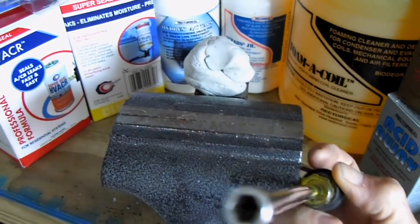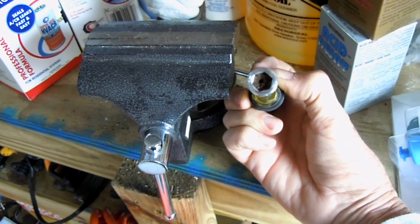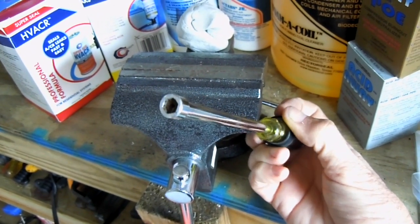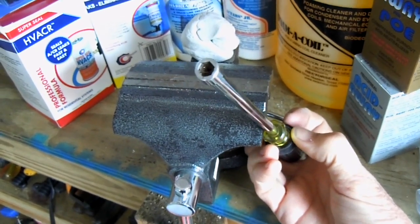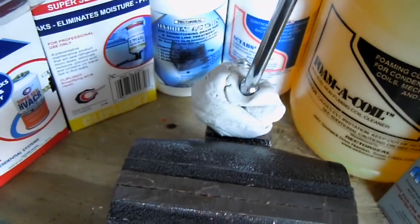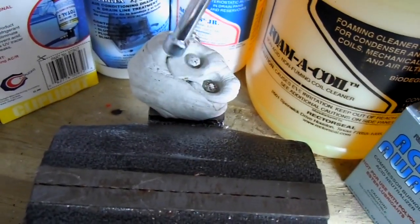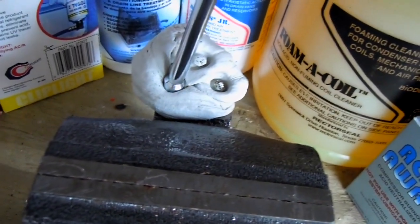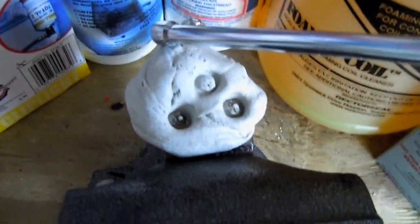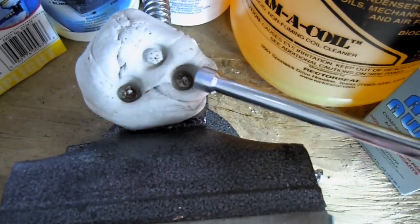If you take a look on the inside of this nut driver, you'll see a lot of debris. And I'm sure a lot of you guys, after screwing around a lot, get the nut driver plenty dirty on the inside. What this will do — if you just use this to clean the inside — all you have to do is press the nut driver tip inside of the permagum, and it will clean all the debris out. See all that debris that was inside of this nut driver?